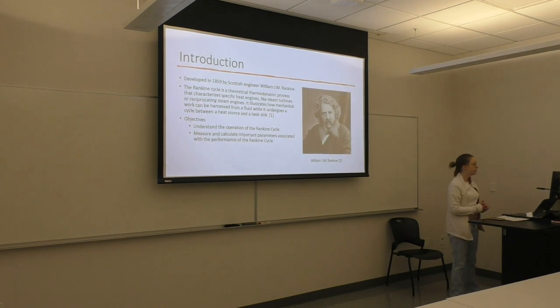For the introduction, the Rankine cycle was developed in 1859 by William Rankine. The Rankine cycle is a theoretical thermodynamic process that characterizes specific heat engines like steam turbines or reciprocating steam engines. It illustrates how mechanical work can be harnessed from a fluid while it undergoes a cycle between a heat source and a heat sink. The objectives of this lab are to understand the operation of a Rankine cycle, as well as measure and calculate important parameters associated with the performance of the Rankine cycle.